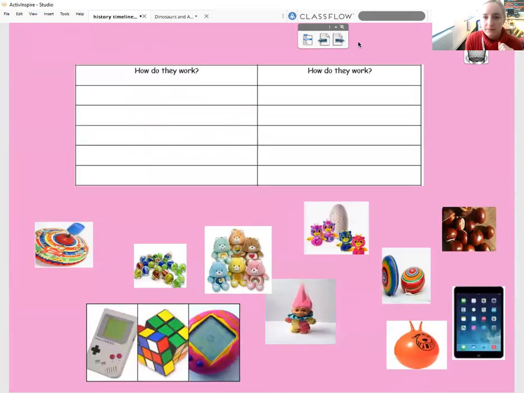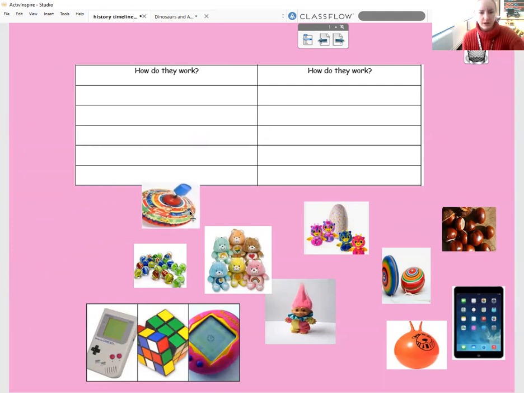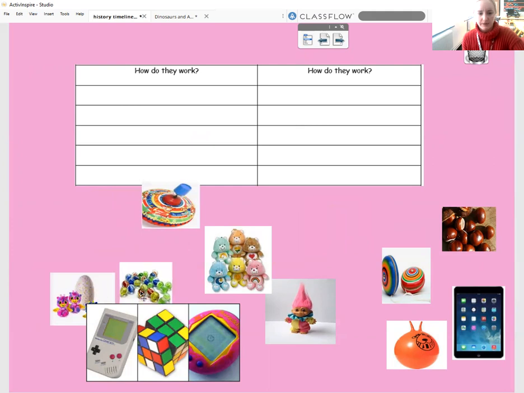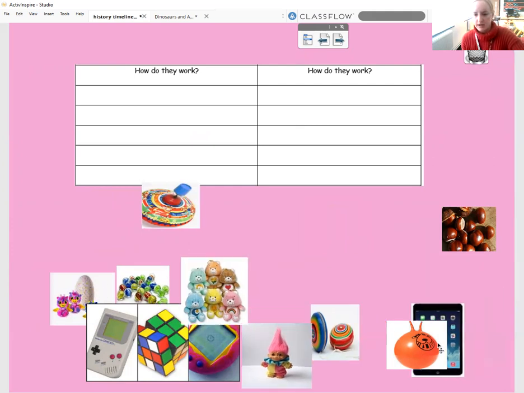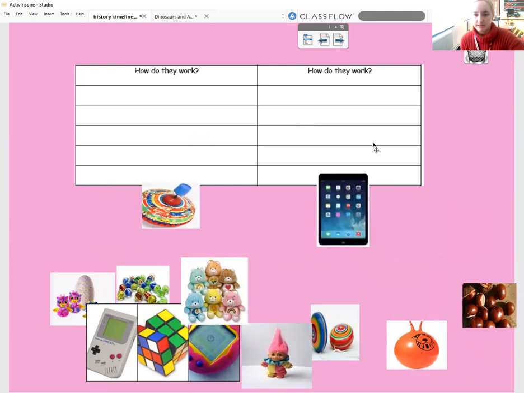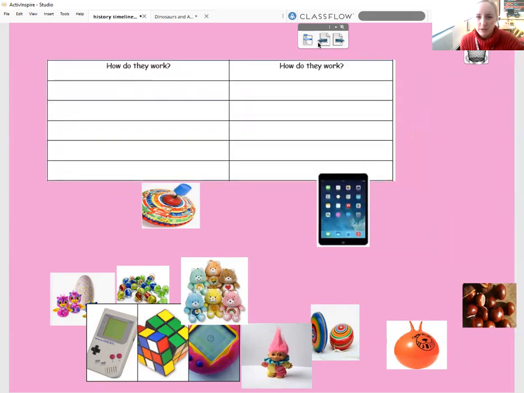That's job number one. And then job number two, I want you to get your thinking caps on and think about how the different objects work. So let's just pick the two that we had before. So I had a spinning top and I also had my iPad. There it is. So how do they work?